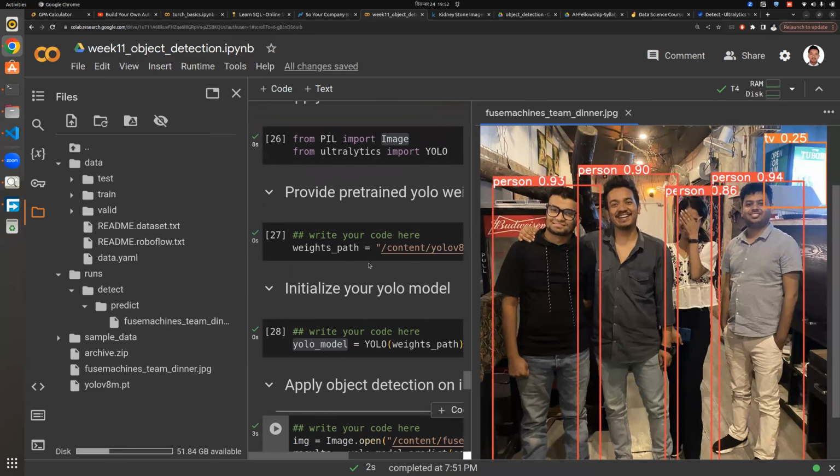We haven't done any training. We are just using the pre-trained weights of YOLO, which has been trained on the COCO data set, and trying to infer with it. In the data set that they used in COCO, there were persons, right? So that's why it is able to detect them. There were also TVs. That's why it's giving this label, but this is not a TV. Okay. So are we clear up to here? Yeah, you know that. Okay.